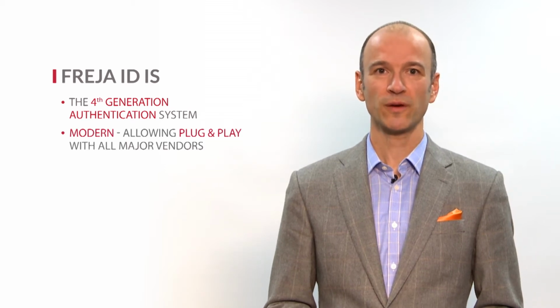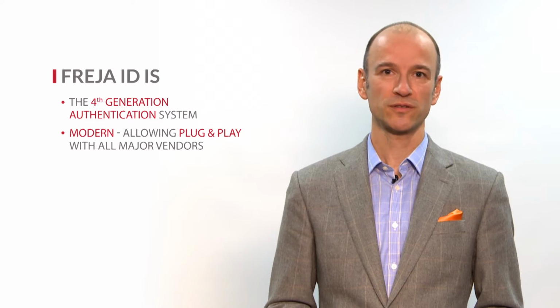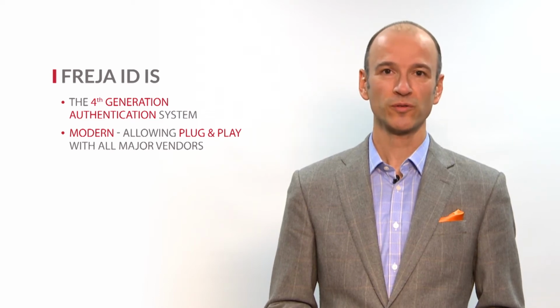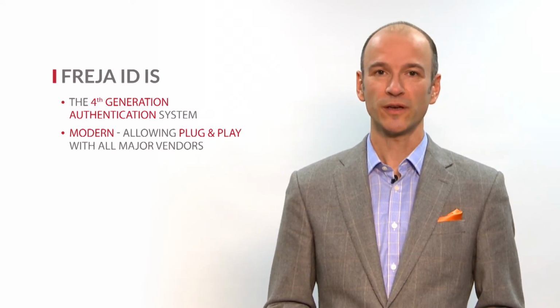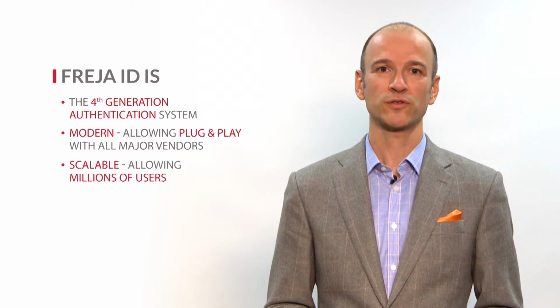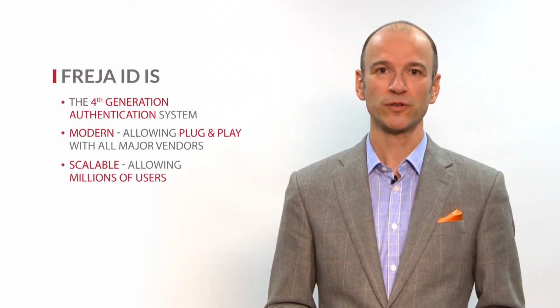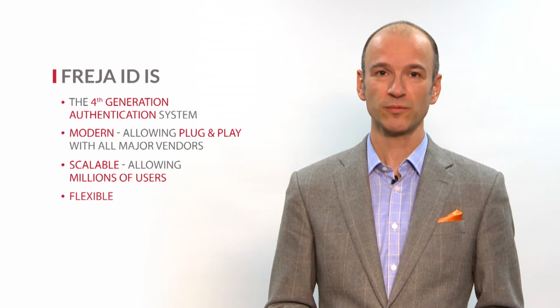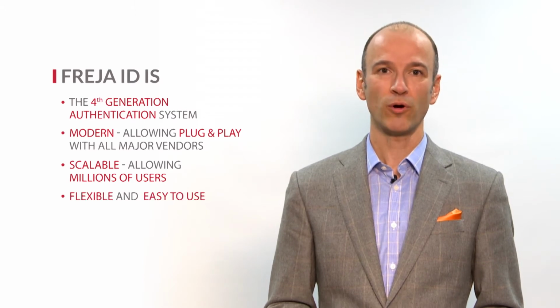Freja ID NG is the fourth generation authentication system from Verisec. It is modern, allowing plug-and-play with a variety of applications from all major vendors, Citrix, Cisco, Checkpoint or Microsoft, to name a few. It is scalable, allowing millions of users to authenticate with a minimal infrastructure overhead. And it is flexible and really easy to use, both from the end user and administrative perspective.